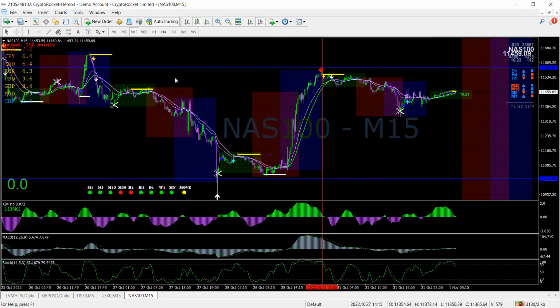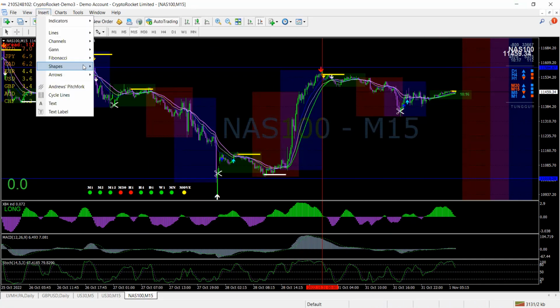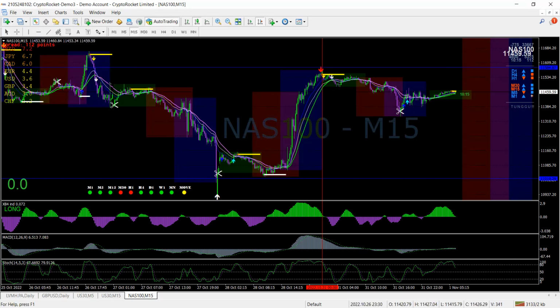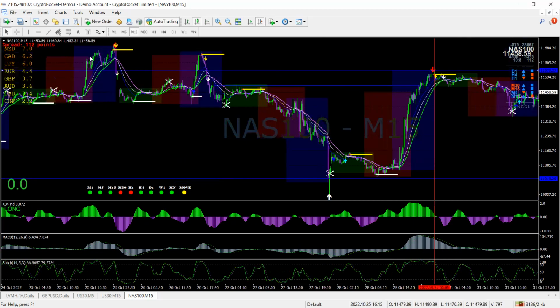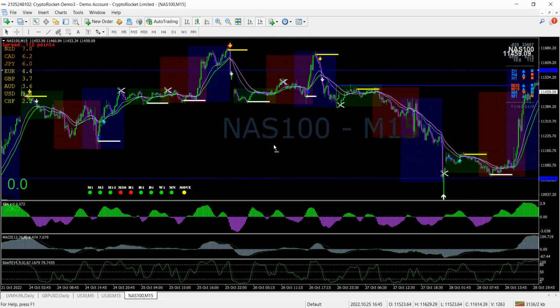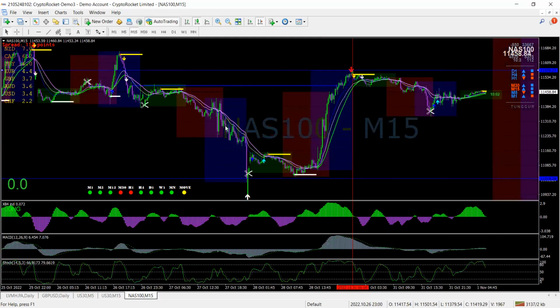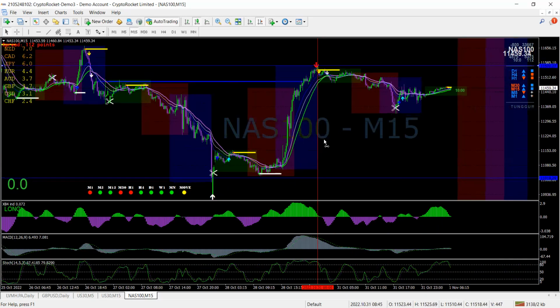Well, I have to look to the left to figure out why. And I can clearly see that we did what? We had a break of structure, right? We had this high here. We broke it, right? And then the market ran into some type of resistance. And as you can see, look, break retest. So we did hit an area of resistance. And that's the reason why the market is pulling back, right?